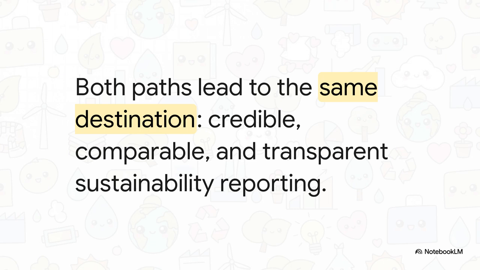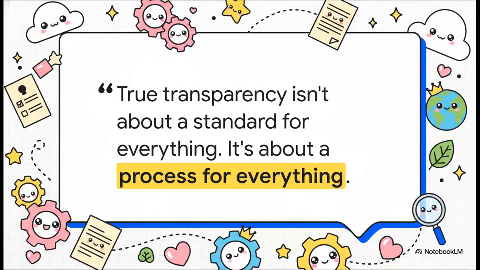And that's really the bottom line here. The GRI framework gives you a solid process for any material topic you identify. By following this structure, you're making sure that your final report is credible, transparent, and built on a systematic approach, no matter what the topic is. And that, right there, is the key idea to take away. Real transparency isn't about waiting around for a perfect standard to exist for every single issue. It's about showing the world that you have a rigorous process to identify, manage, and report on your most significant impacts, whatever they happen to be.